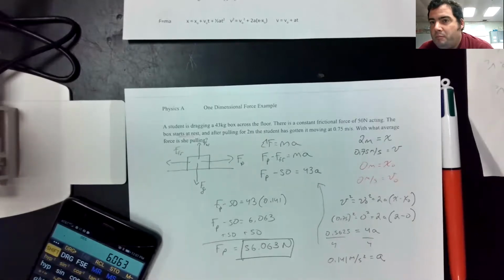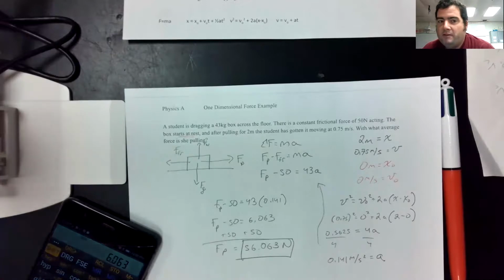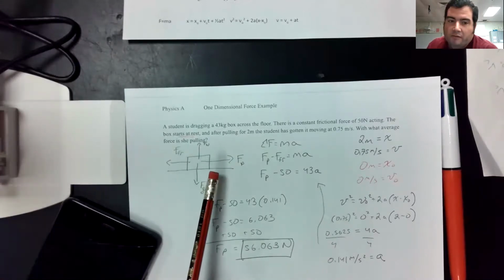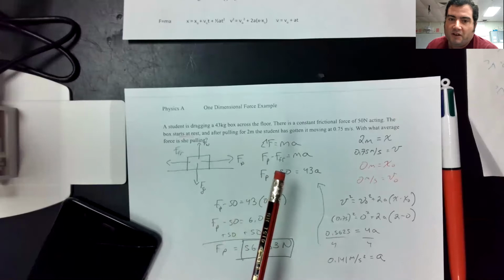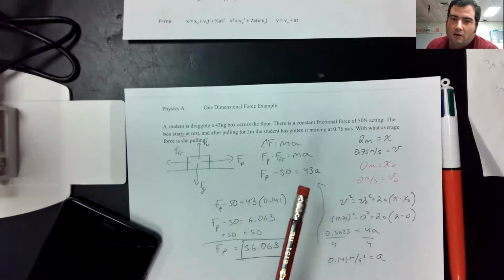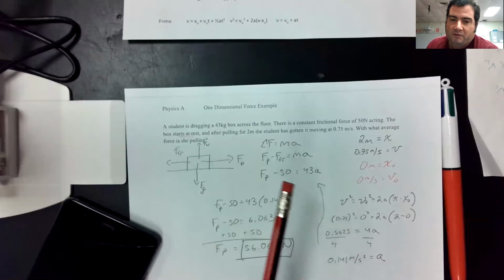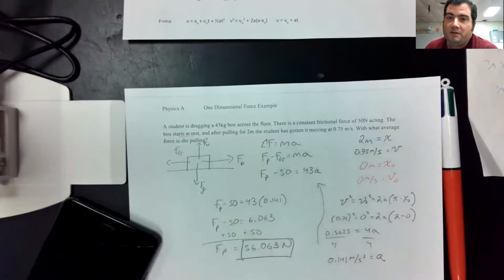So big difference in this problem. It's a horizontal problem. We can ignore our vertical forces because they, first of all, are in a different dimension and don't affect horizontal motion. But second of all, in this unit, they will cancel. So we're just left with our horizontal forces. Again, when you don't have something solvable because you don't have acceleration, that means you go do a motion problem. You should be able to do it. This is the trickiest thing we've done so far this year, and it's one of the trickiest things we'll do this year. With some practice, you'll be okay at it.